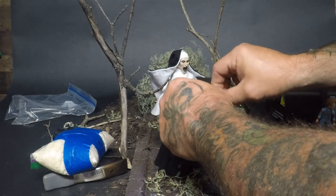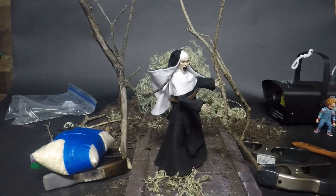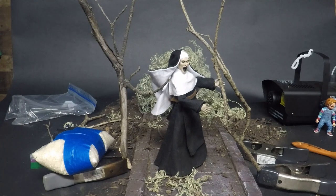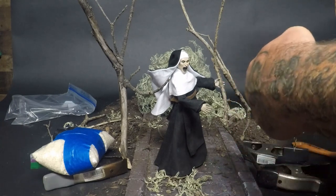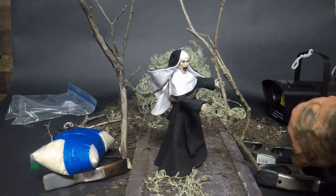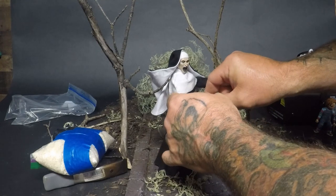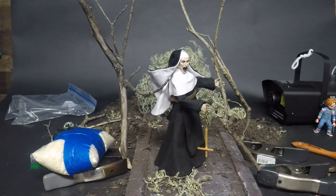And I'm going to take a few links out of there and just put it back in her hand. And that's what this is. It's just a matter of going through and seeing what looks good to you. There's no real hard and fast rules to it. It's just what looks good to you, what makes your scene look good. And so I pull some links off of the chain here, and I go ahead and put it back on her hand, and that's a lot better.